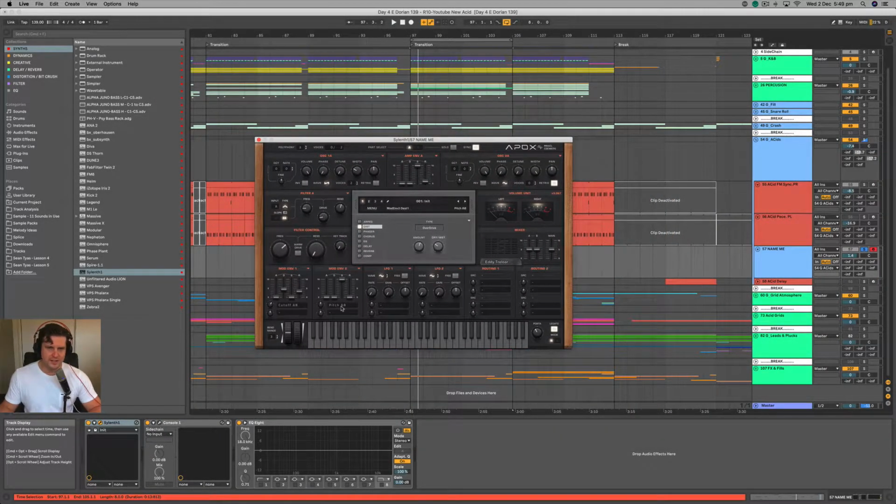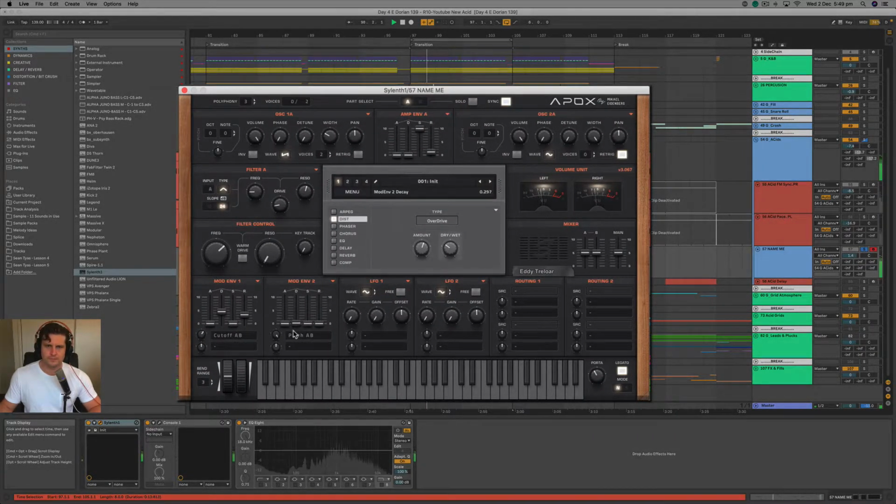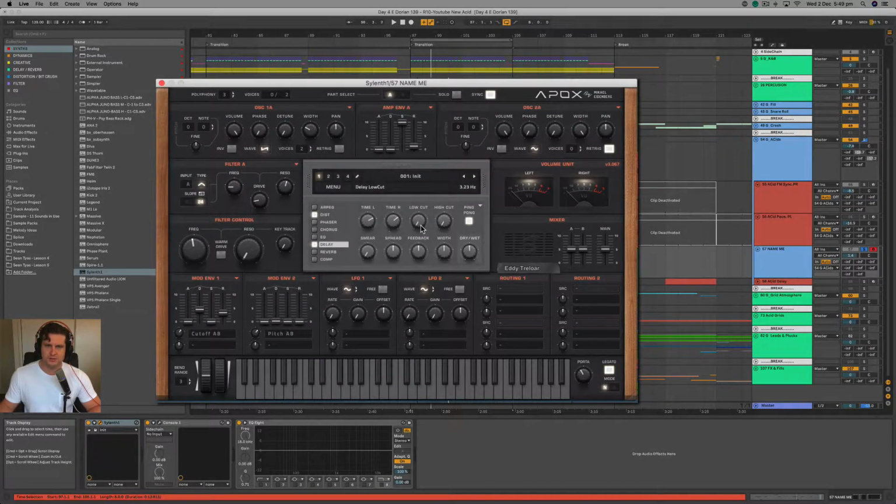If you need more transient energy, you just add a small pitch envelope, which is something we can't do in the 303. That is the basic premise of the sound. Let's add a little bit of delay to have it in some kind of space, just while we're listening to it.